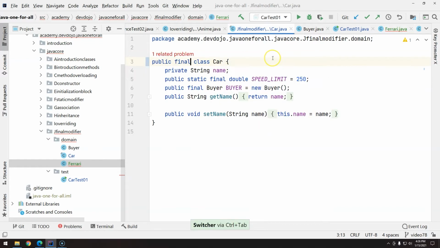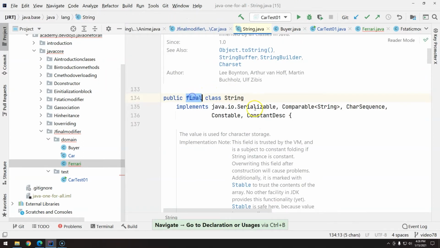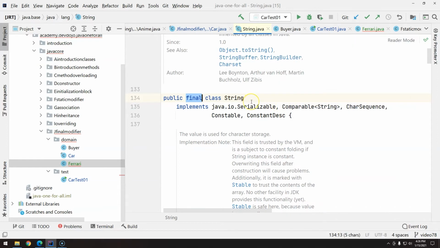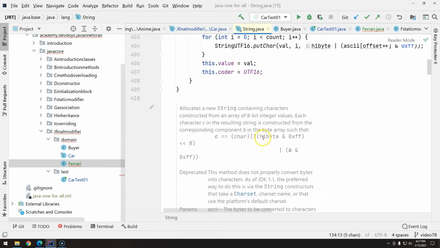So do we have any real example? Yes. If you go to the String class, you will notice that it is final. And why is that? Because the last time I checked, Oracle said they have around 52 billion JVMs running all over the world. And imagine if you could not expect the behavior of the String class. The String class is one of the most important classes in Java, and it should never change. The way that strings behave in the JVM should never change.